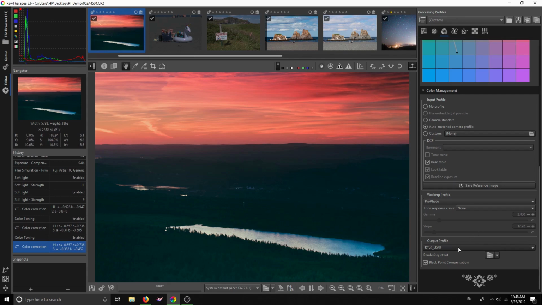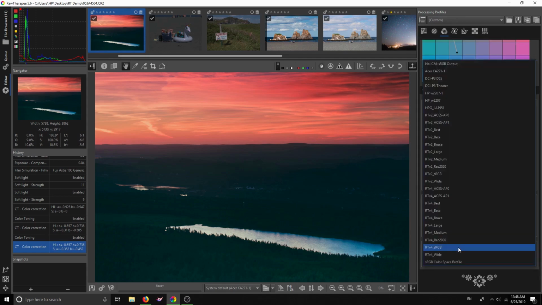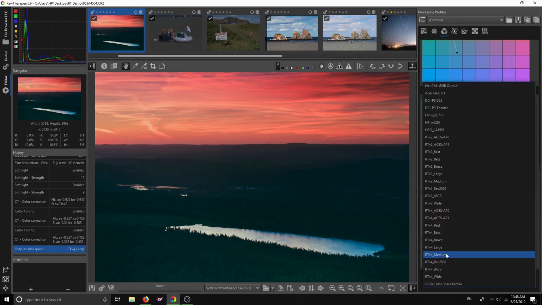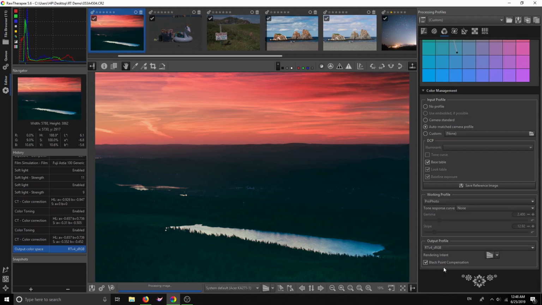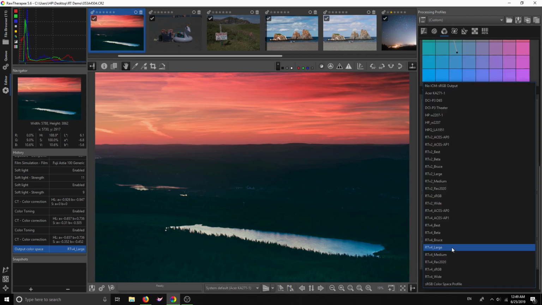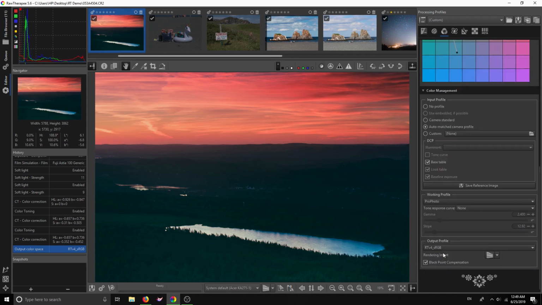But if you're outputting this to edit further in another application, you probably should select RTV4 large, which is closer to Pro Photo RGB, and this RTV4 sRGB is closer to, sorry, what did I say? RTV4 large is closer to Adobe RGB, and this is closer to sRGB.